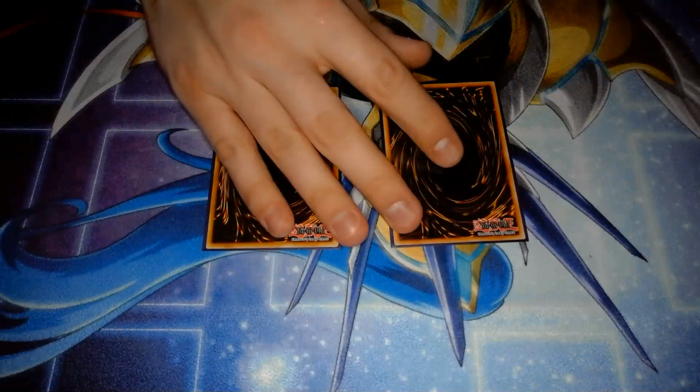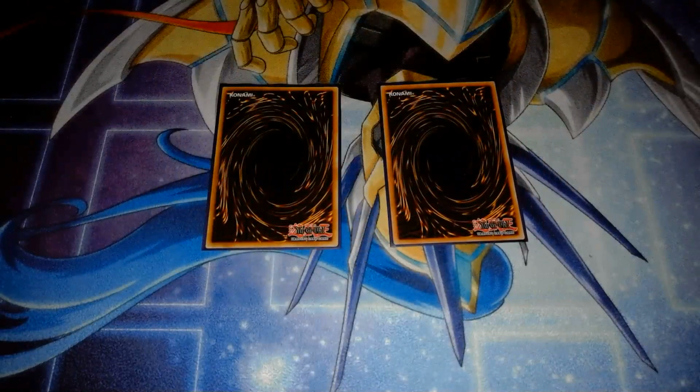These are, and I regret to do this, I hate that I had to proxy these because I really shouldn't have needed to. But pretty much I had the Eldritch core, but I didn't have the Zombie Horde core because it has been rising in price like crazy.